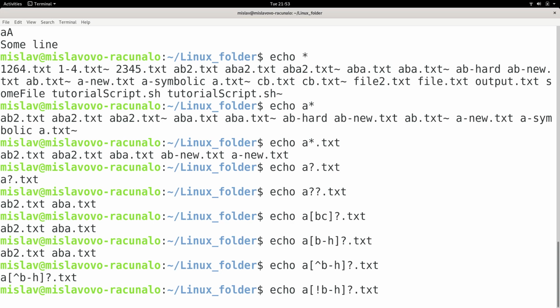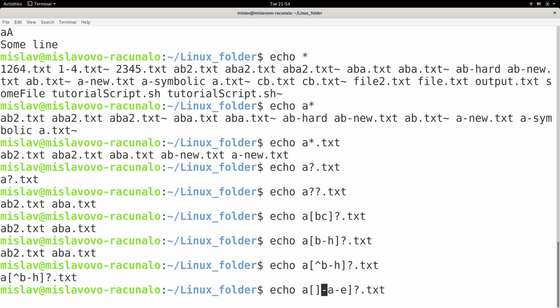Now let me give you a couple of notes. If I wanted to include a literal dash in the set, I should put it first or last. So if I have some elements, let's say A to E, I should put the dash first or last. Second, to include a literal closing square bracket in the set, I should put it first in the set.